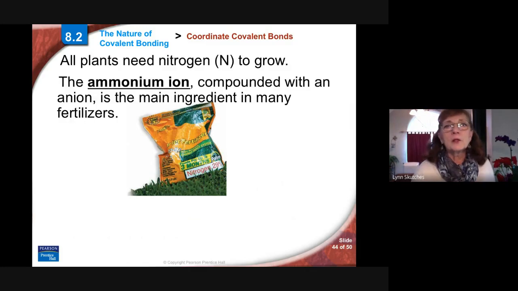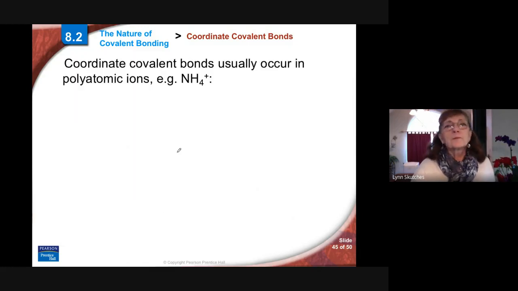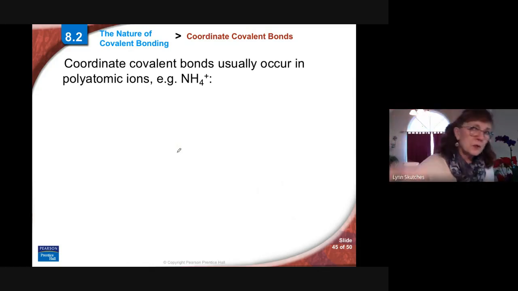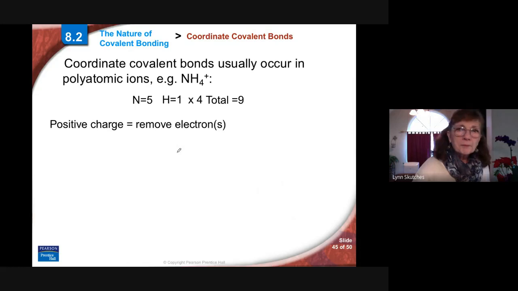But in this case, we're going to look at ammonium, and I've shown you this before, so hopefully this is just a review. Remember, ammonium's NH4 with a positive charge, and it has a coordinate covalent bond. That bond is coming from the lone pair on the nitrogen. Okay? Coordinate covalent bonds with oxygen are from a lone pair on the oxygen atom. Okay? So remember, nitrogen has 5 valence electrons, hydrogen has 1, so you should have 9 total. And remember, a positive charge indicates there's a missing electron.